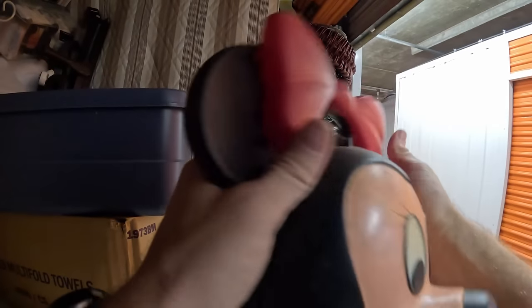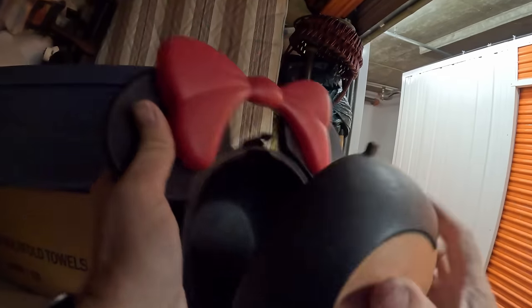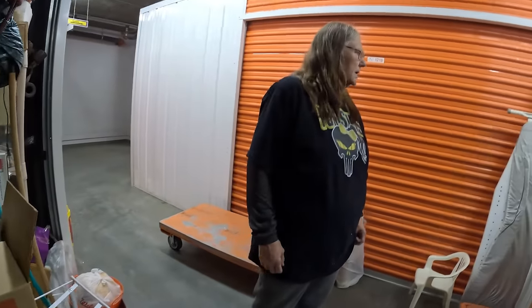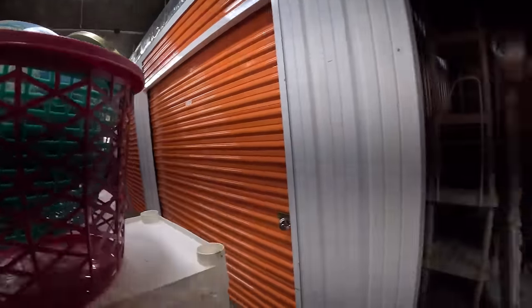Look at this right here. Minnie Mouse vintage lunch box. Let's see what's in here. Nothing is in here. And I thought I saw, when we were moving this stuff, stuff was falling over. I thought I saw another one too. I don't know where it went. Oh, there's a globe too. I didn't see that. Oh, it's broke. Yeah, this thing. I wonder if there's a Mickey one. Maybe it was that one I was seeing.